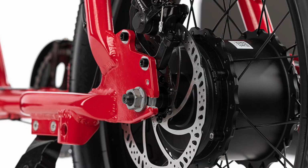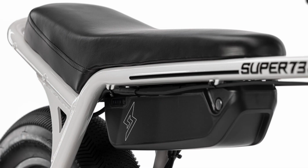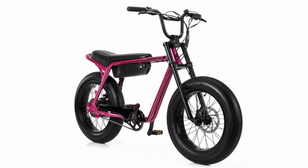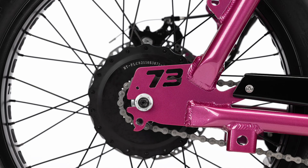The Z Miami has an upgraded motor for this year, and the internally geared brushless DC hub motor is capable of putting out 1200 watts of peak power. The removable battery is a durable 615 watt-hour battery pack with 30 plus miles of range at 20 miles per hour under throttle assist and 50 miles of range using pedal assist only. Now the rim specs are 20 by 80 millimeter. The tires are these new Trooper tires that they're offering in 20 by 4.